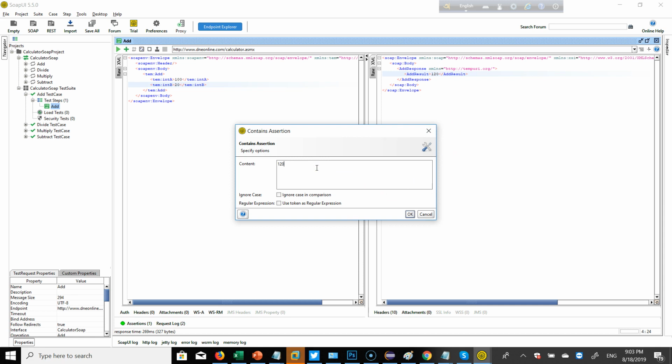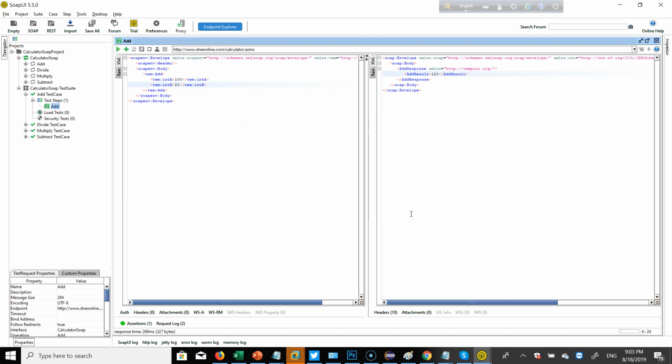We are checking that the response contains 120. 100 plus 20 is 120, and the assertion is already showing green, which means it passed. Now you see our test has become green, pass. Now go to next. Still it is not green because we haven't tested it.